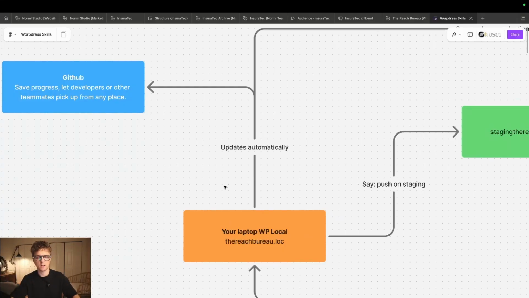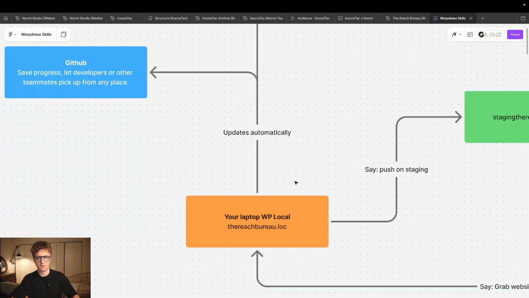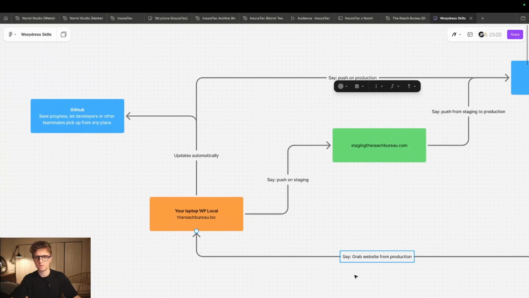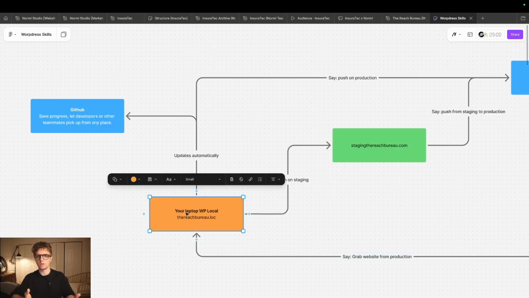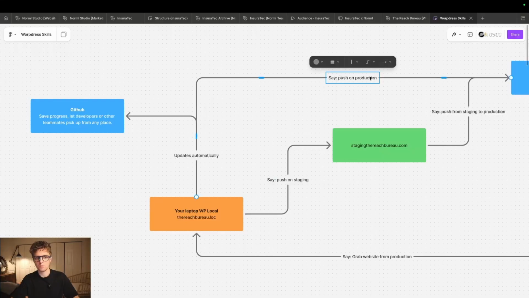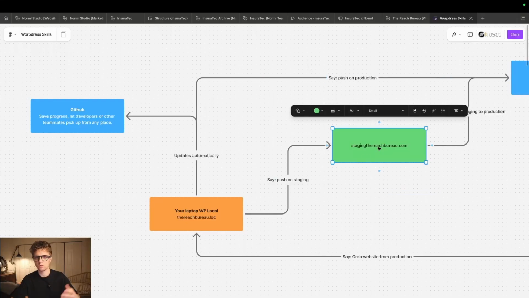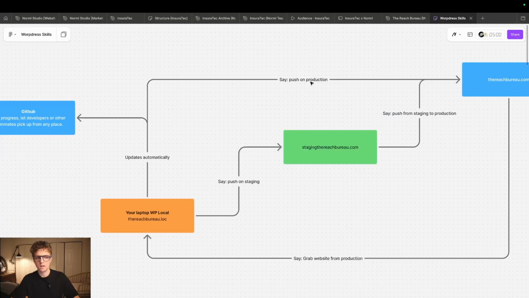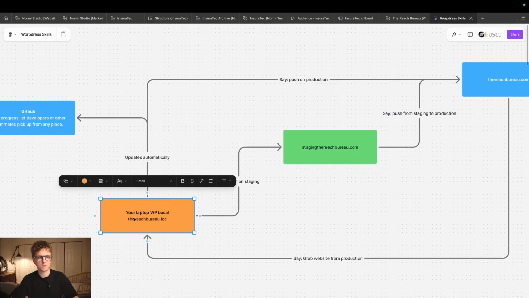It's all automatic. Again, the system is set up. So all you do is basically say, hey, grab me the website from production. You grab the website, you see the whole entire copy of your website on local, then you say, hey, publish on production back, or publish on staging, whatever you have, depending on the website. You can say publish on production at any point. So you developed here, you decide what you want to push, you push that, easy as that.